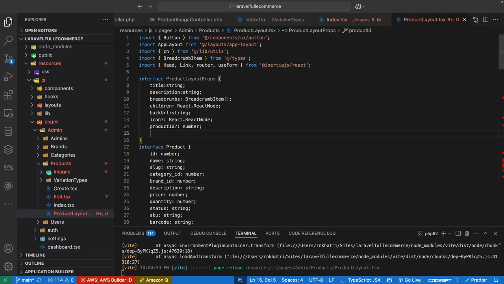product ID, and the active tab is a... we need one is edit, then images, variation types, and then variations.